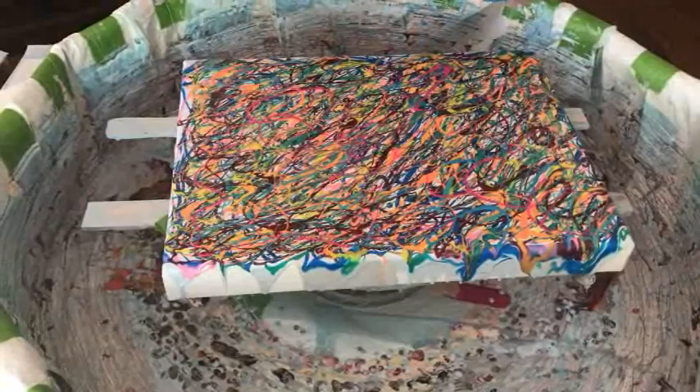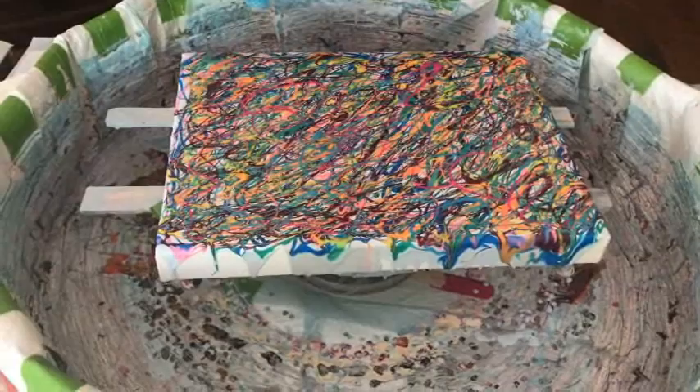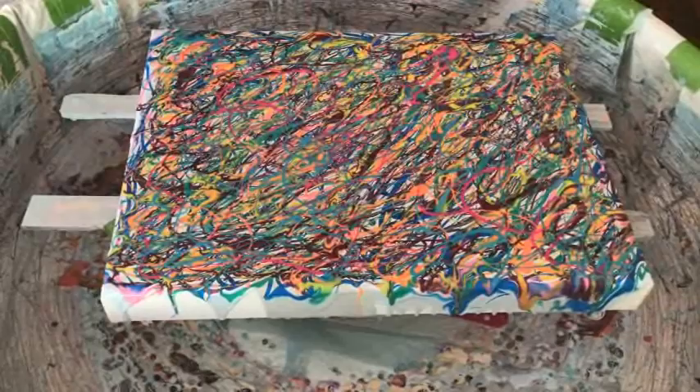Someone said to me, 'How do you not get paint all over your beautiful room?' Very carefully. We actually have gotten paint — not on the walls, but on the floor. We had our tarps down but that didn't make a difference, because Phil tripped over one and then paint went all over. And then he stepped in paint with his shoe and kept walking down the stairs, so I had to get on my hands and knees and scrub it. Then he said he didn't do it — I said, 'Look at the bottom of your shoe.' 'Oh, I guess I did do it.'